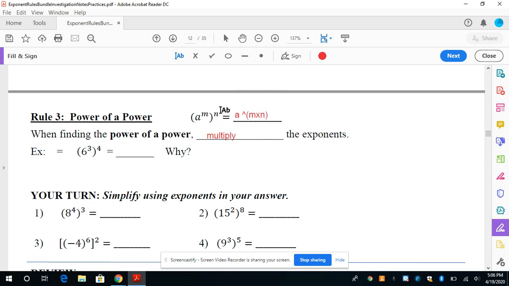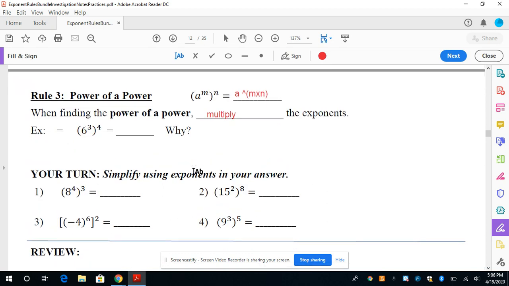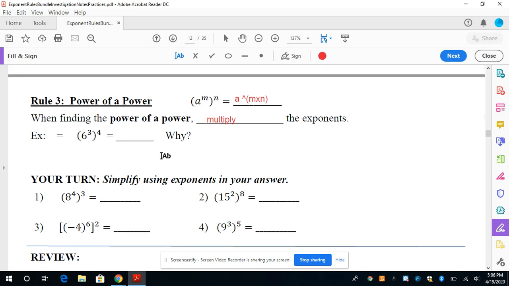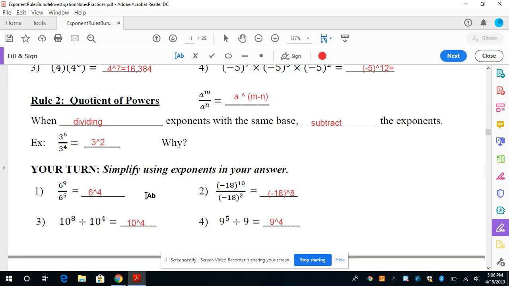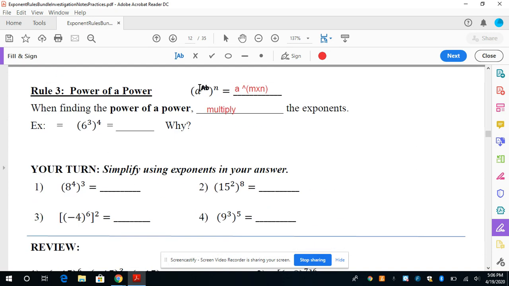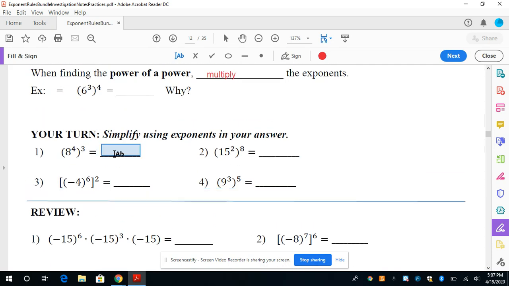Okay? So whenever you see something outside, that's what you're doing with it. And remember, again, they have to be the same base. If they're not the same base, then the rule doesn't apply. So for rule number 1 and rule number 2, the bases have to be the same. For the power of a power, there's only one base. If you see a power n, like the nth power, you do it to every term inside the parentheses. Don't forget one term. There might be multiple inside. You have to do it to all of them.